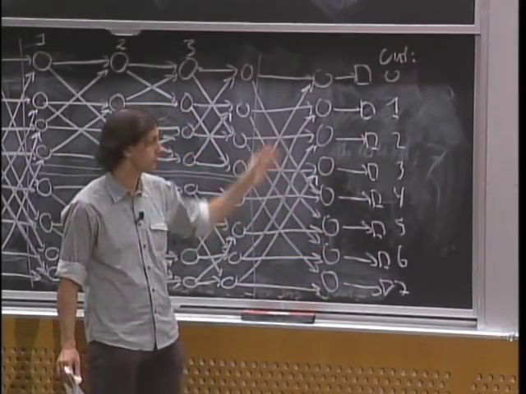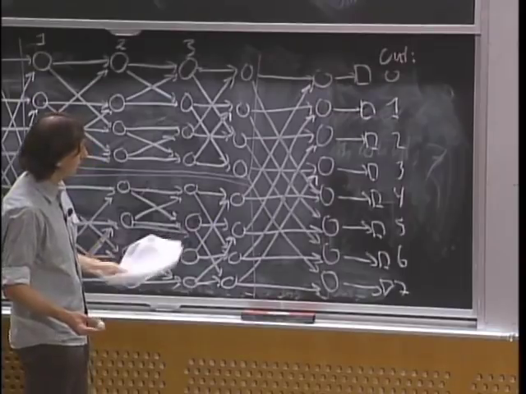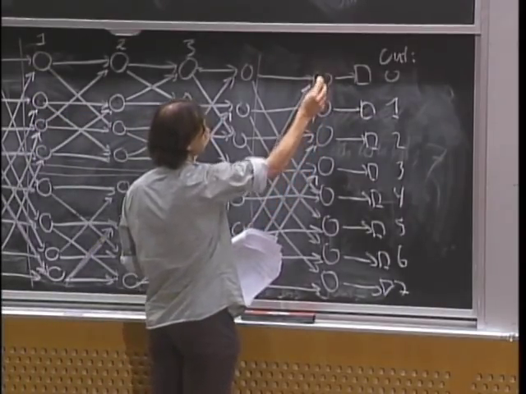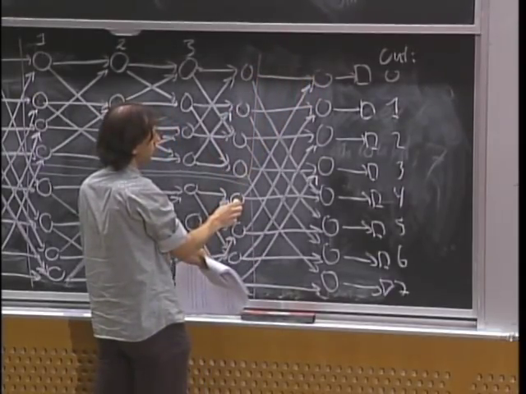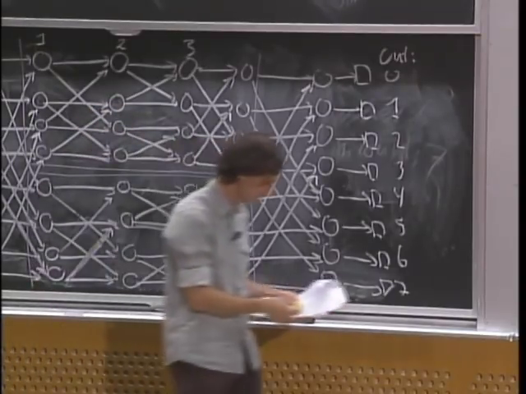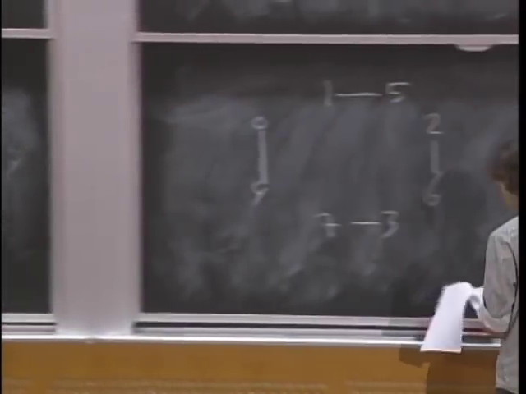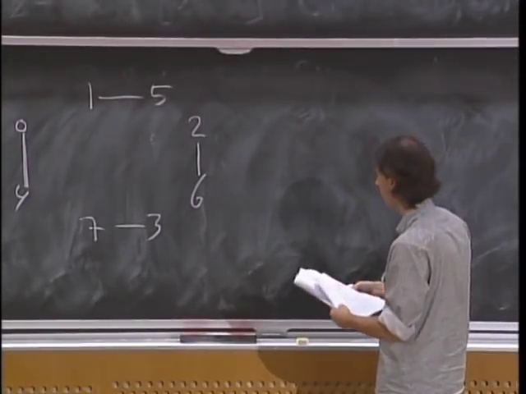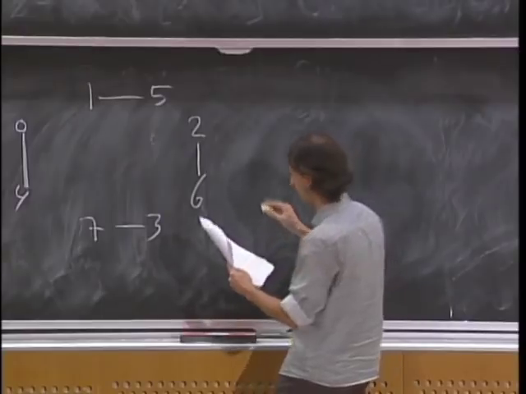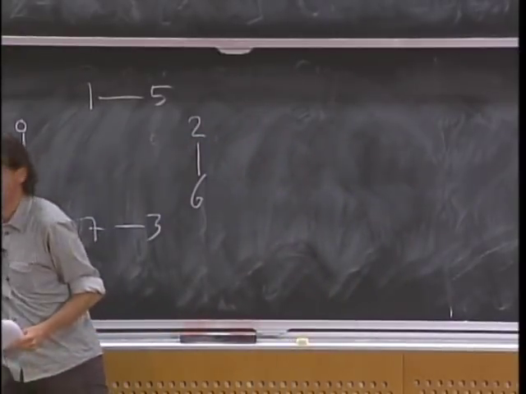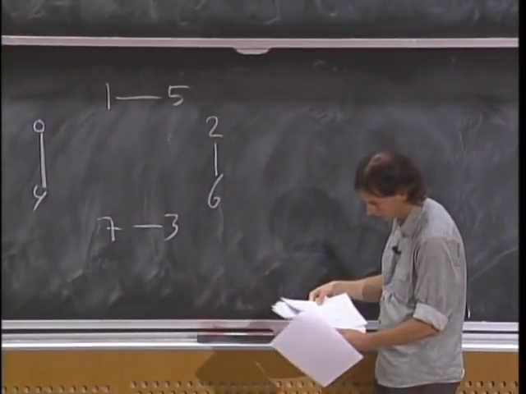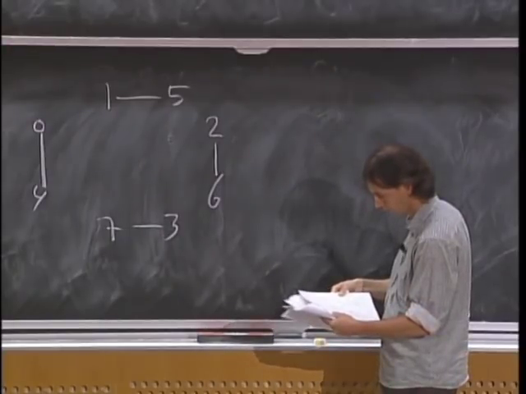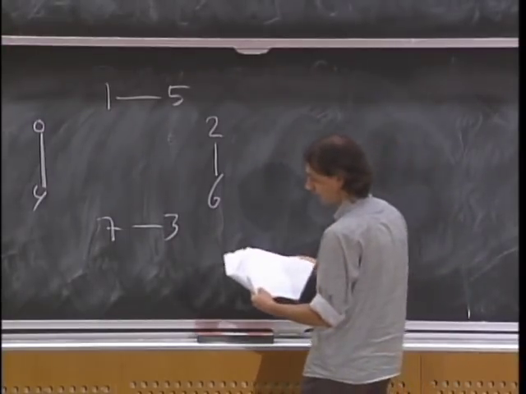So I also have constraints on these outputs because, well, for example, take this particular switch. It should not see a packet coming from this particular one and one from this one. So how do I code that up? Okay, so let me first write out what we did here, and then we'll do the same for the last level over there. Okay, so at the output side over here, we have similar constraints as we did over here.